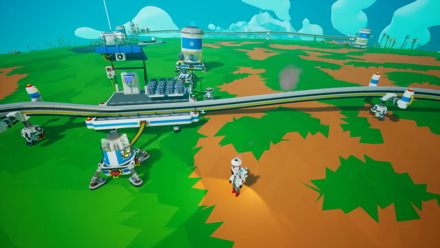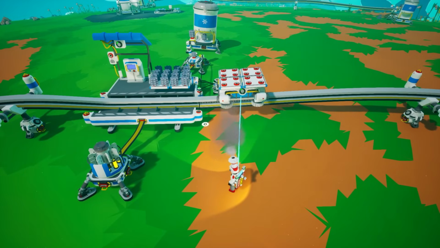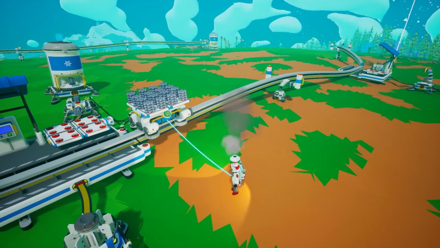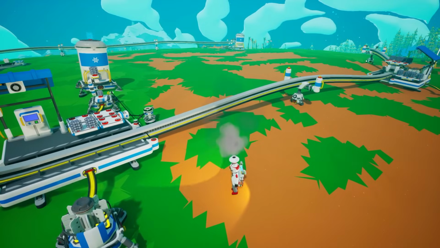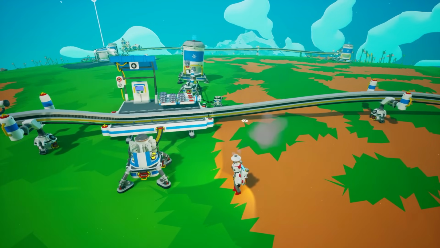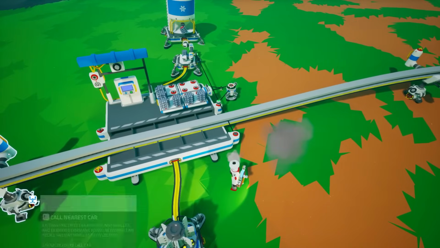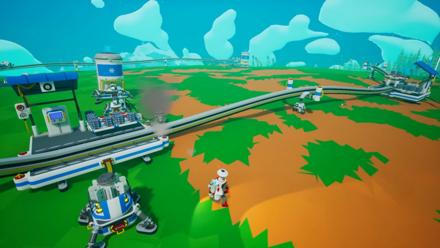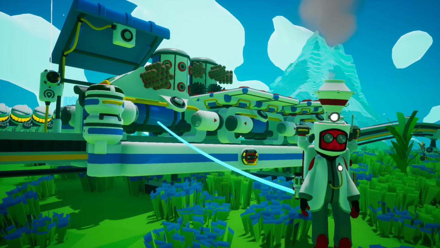There is a little bit of a trick with using these pins to tell the rail to go from one direction to another. And that is, it only works if you have rail extending off of the station. So you can see on both of these stations, I have one little rail post off to the side. And that is the only way you can get this to work. You can't have a point to point from station to station and be able to use these pin areas right here to tell the car to either go this direction or to tell the car to go this direction. I hope that makes sense, because that took me a little while to figure out how to get this thing to work.